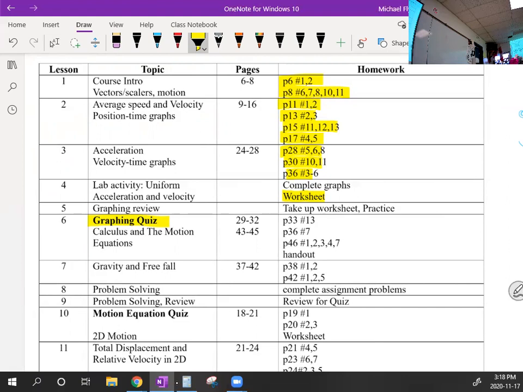Now, we are going to move on in the meantime. We're not just going to sit around waiting for you to write the quiz. I'm just trying to give you some time to absorb the information that we've learned on graphing and stuff. And make sure you can answer the questions. And then I'll show you a little practice quiz, and then we'll do it. Should be easy, okay? But you've got a little bit of work to do before we get there.